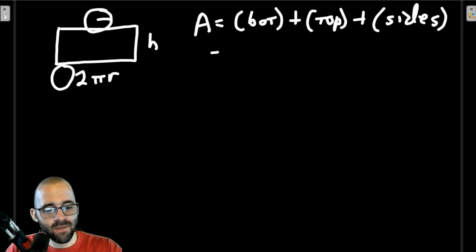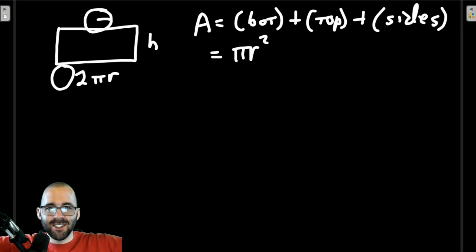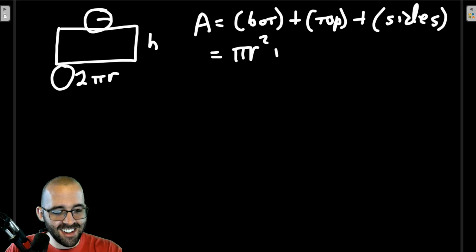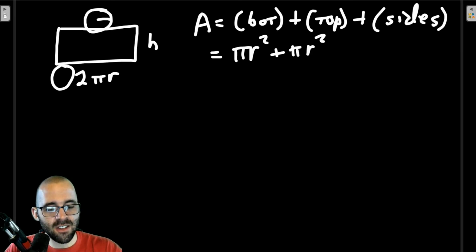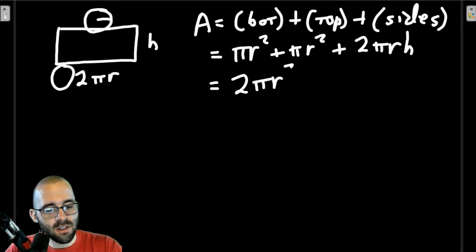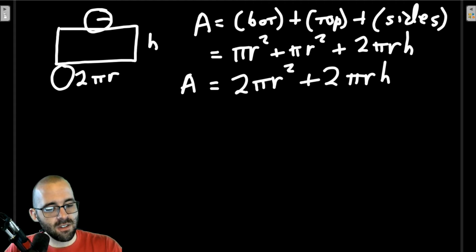All right, so the area of the bottom, right? Area of a circle, pi times the radius squared. This is what happens when you unroll the soup can. You unroll the side of it, and you still have the top circle and the bottom circle. Don't worry about it. And then the top is also pi r squared, and the sides is that unrolled rectangle, just 2 pi r h. And we can simplify a little bit, right? These first two things are the same. We have pi r squared plus pi r squared. That'll be 2 pi r squared. The second one, unfortunately, does not combine. It does not have any like terms. And we have here our objective function right here.